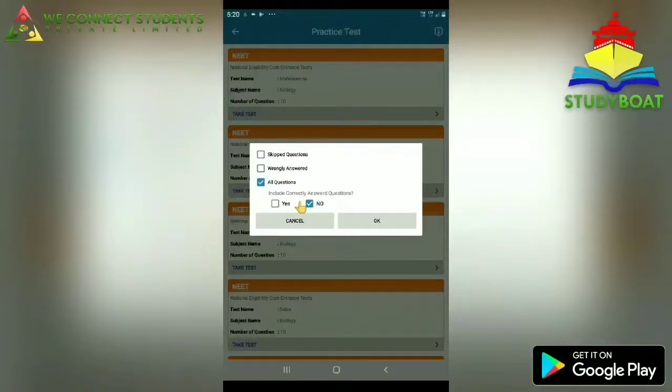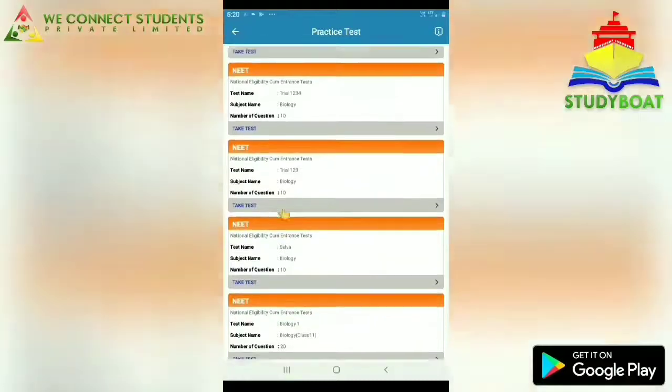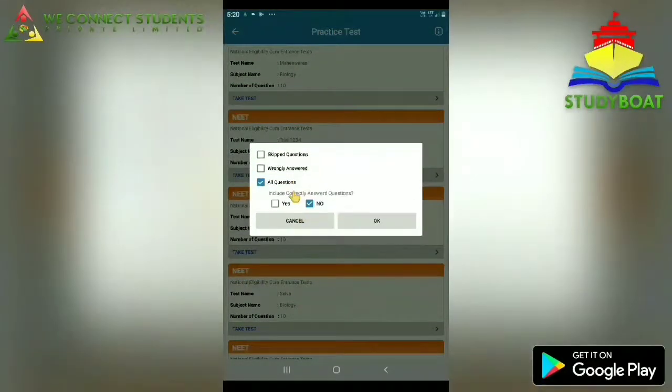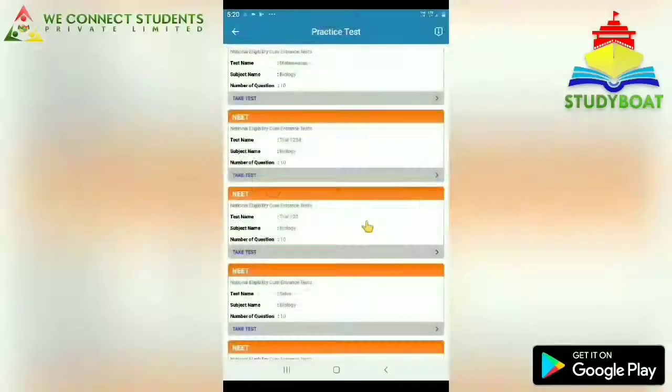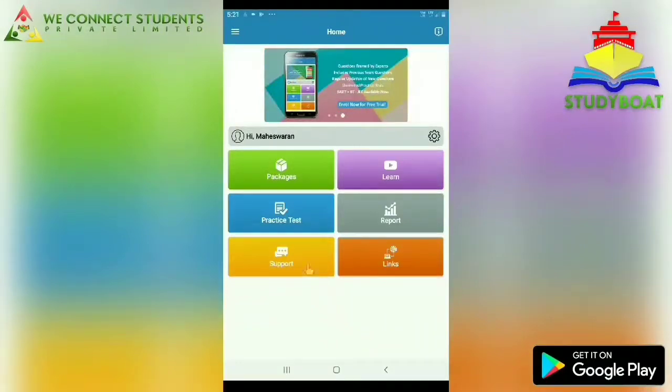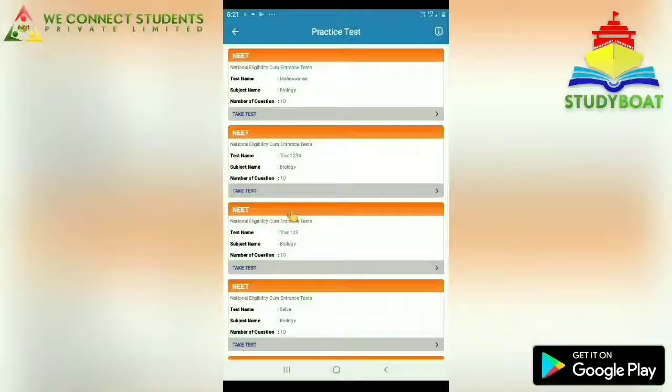If we go for include correctly answered questions, and it is yes, again it is showing all the 10 questions. So after finishing the skipped questions and wrongly answered questions, again you can take all the 10 questions and get practice. Wow, it has been beautifully designed.